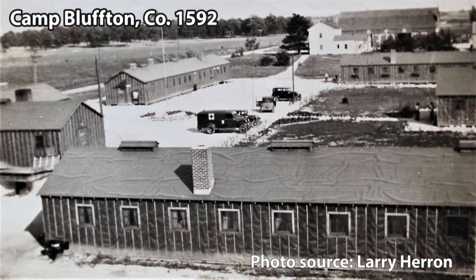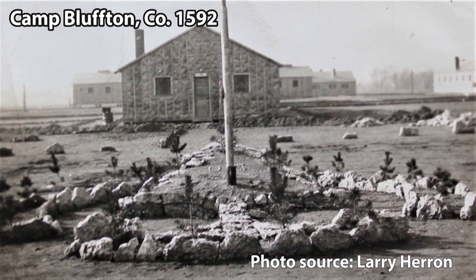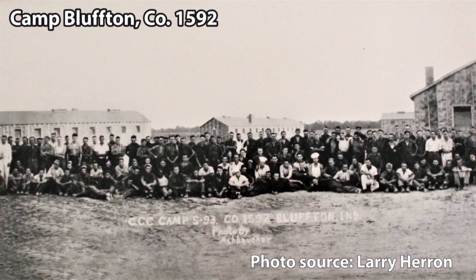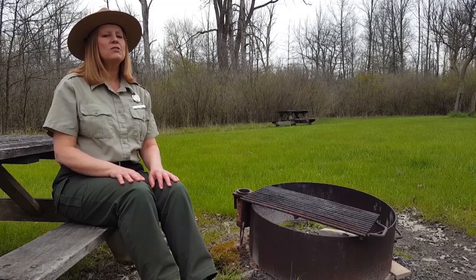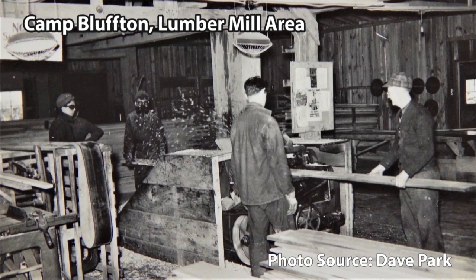As reported by the Bluffton Evening News, the dedication ceremony opened with prayer and then all in attendance sang the song America together. It must have been a very patriotic experience with 216 enrollees in their dress khakis. Imagine in this area where kids now cook hot dogs and feast on s'mores. Something almost prophetic that one of the commanders said to the 1,500 that day was this: 'We are trying to give them proper and valuable development. The educational training given these boys will be remembered long after the relief work is forgotten.'